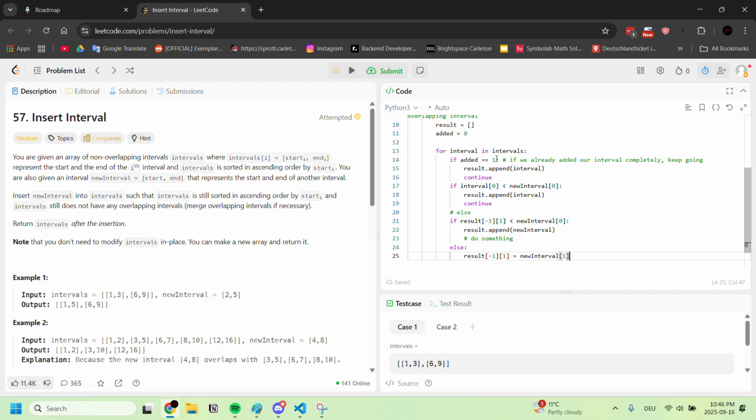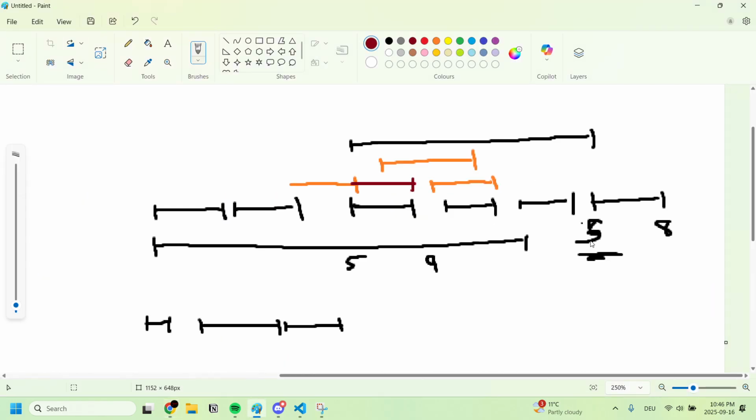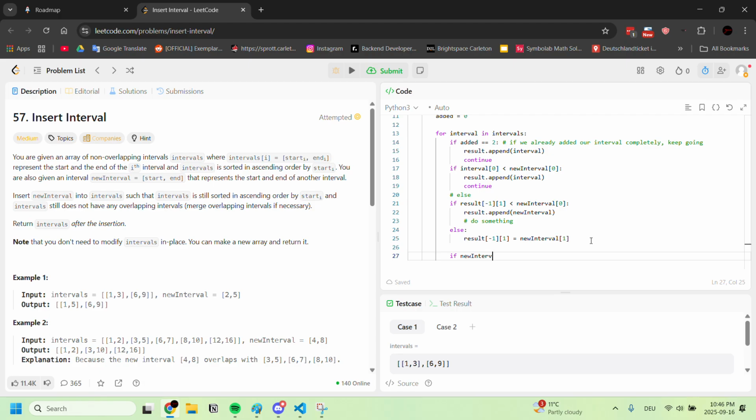So I think we should have two states. And now we need to check the end. So if new interval 1 is smaller than interval 0, if it's smaller than this new one, right?